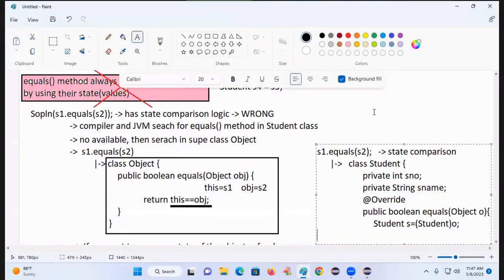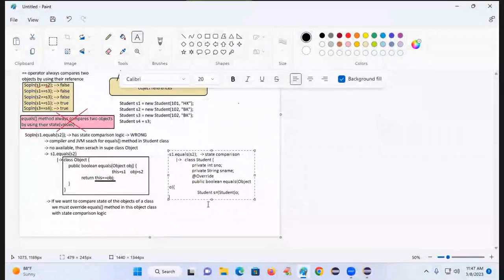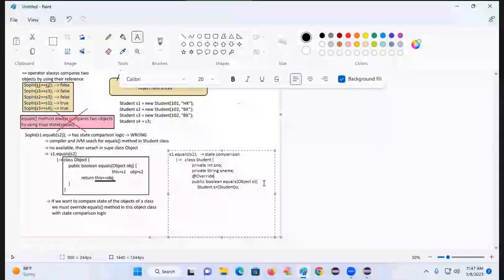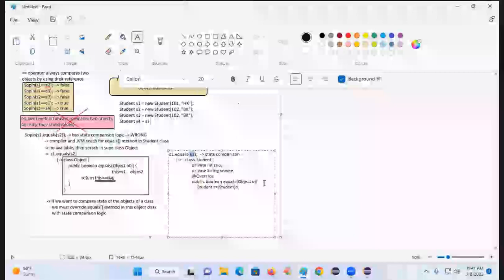Can anyone recognize? Wherever you are doing casting, there is a chance we will get ClassCastException, right? Can I call this equals method by passing any object as an argument? I can pass student, I may pass a string, I may pass integer, because parameter of equals method is Object.